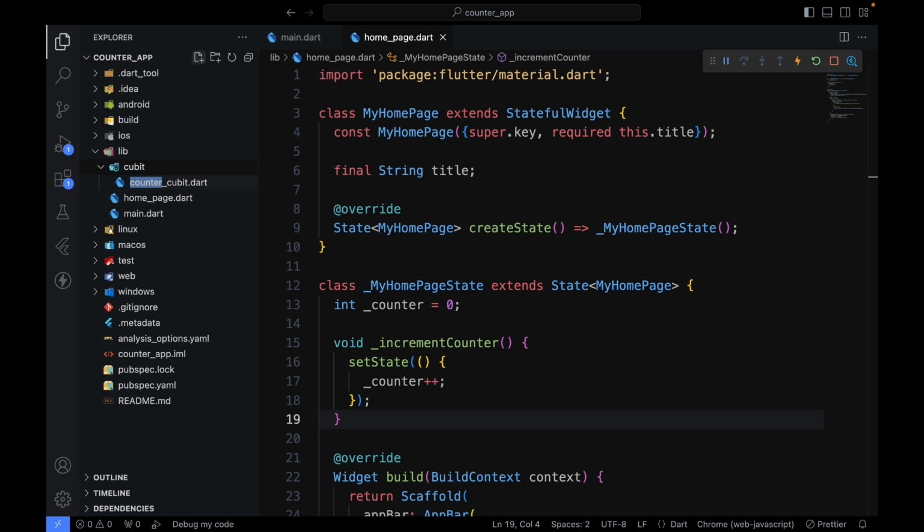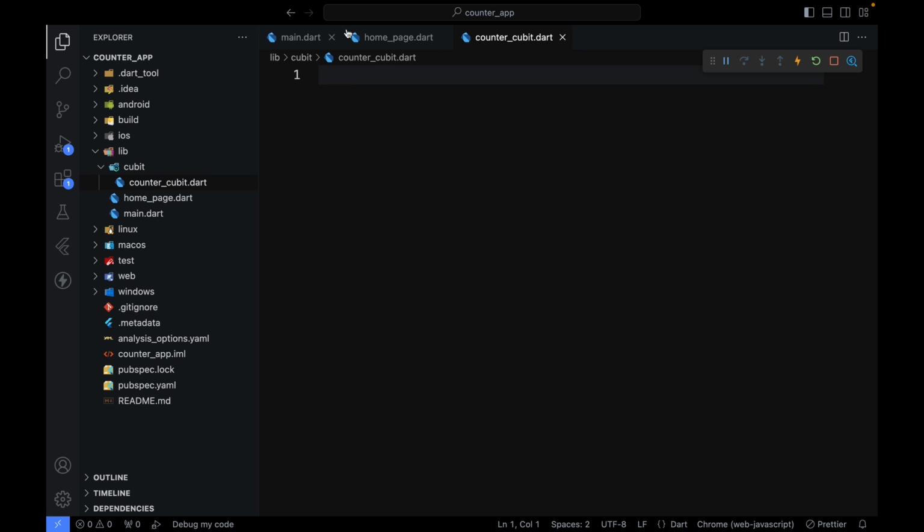going to be, what state am I managing inside of this Cubit, and _Cubit tells me that, well, it's a Cubit. It's not a BLoC package, like it's not using BLoC over here, it's using Cubit. So that's pretty helpful for me as well. I can click on enter, and now the first thing we have to do over here is create a counter Cubit class. But just creating a class isn't enough.